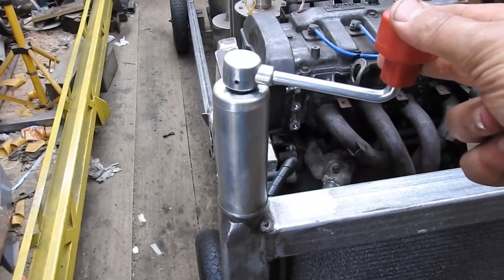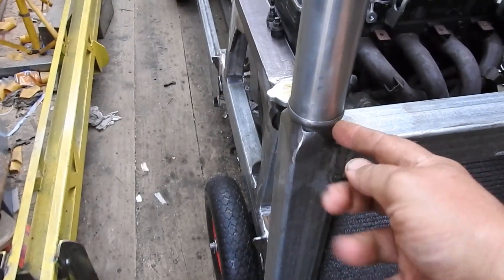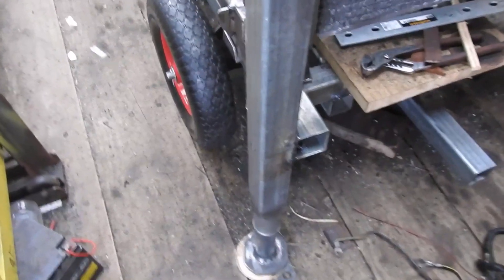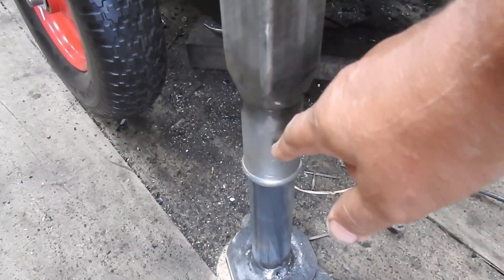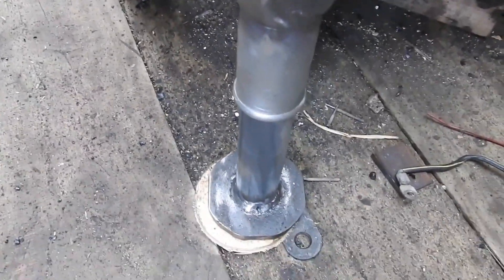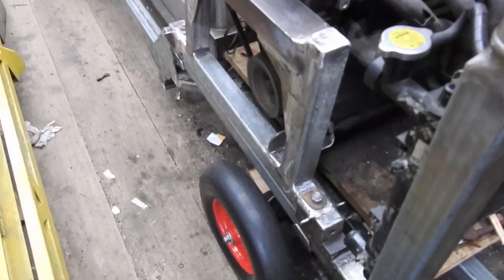This started out as did its three little boyfriends as a standard jockey wheel. What I've done is cut it apart and blended it into some square section tube, then extended its lifting parts so they emerge through the bottom and also through the part of the jockey wheel that I cut off, then blended it to the other end of this square section tube, and put a steel foot on it.